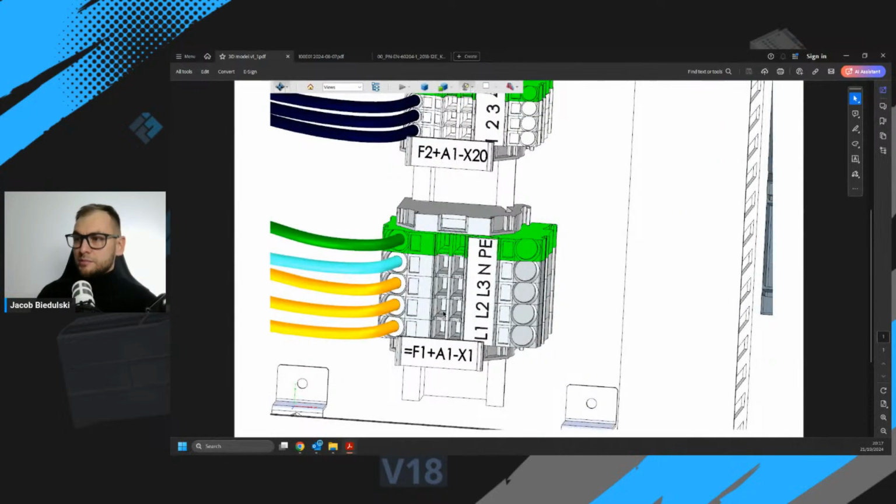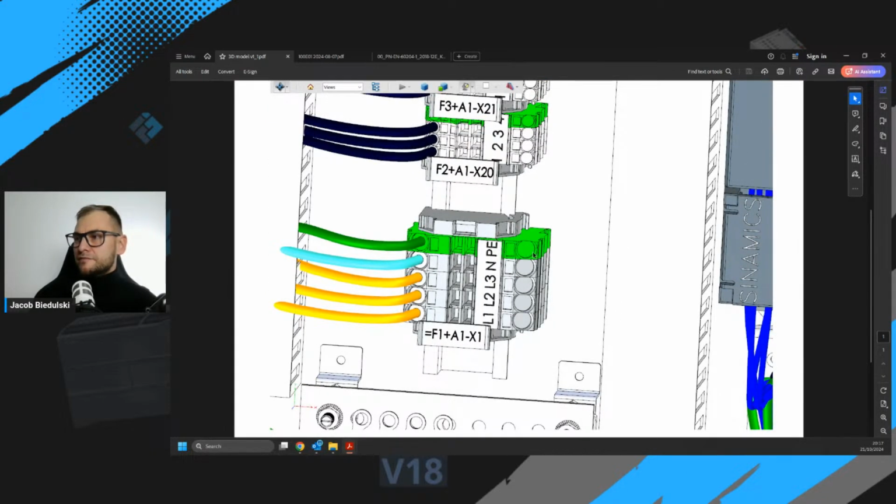This is our terminal block with 1, 2, 3, 4, 5 terminals, signed with X1, main function F1, localization plus A1, okay? So here, after delivery of our machine, our client will connect a power supply.